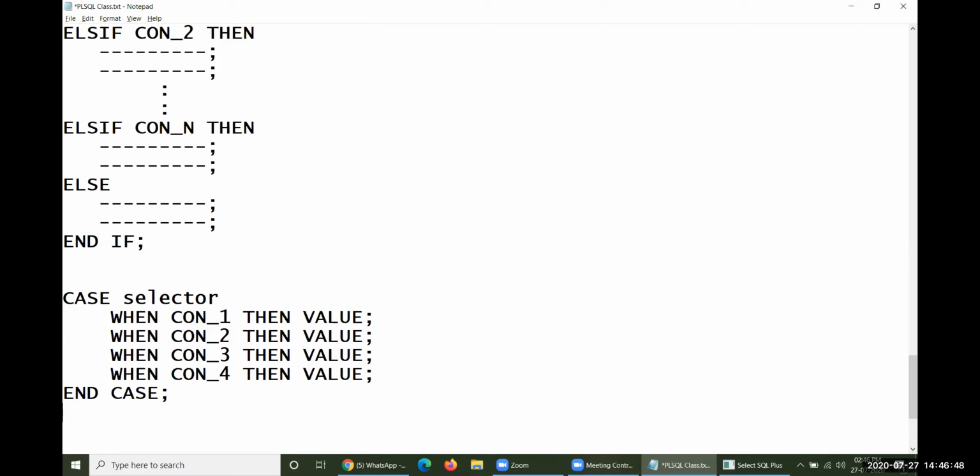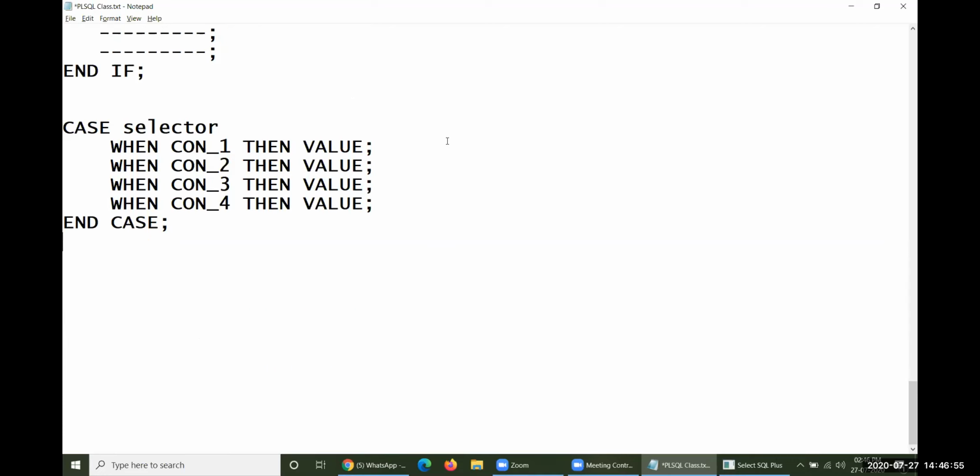Something like this. These are different kinds of selective control statements. And one thing has been missed here, that is the nested if.